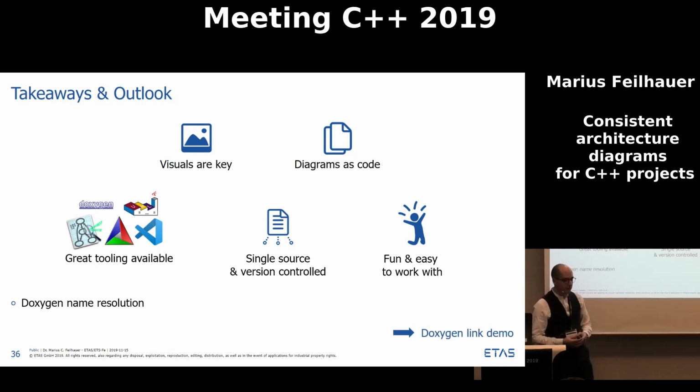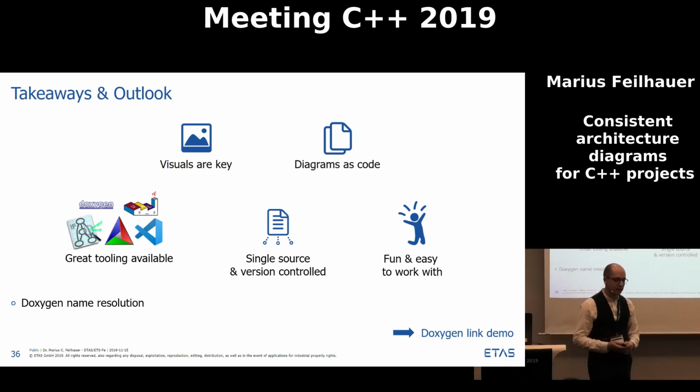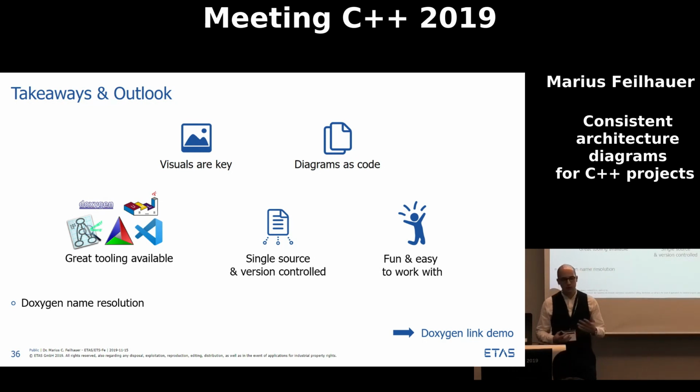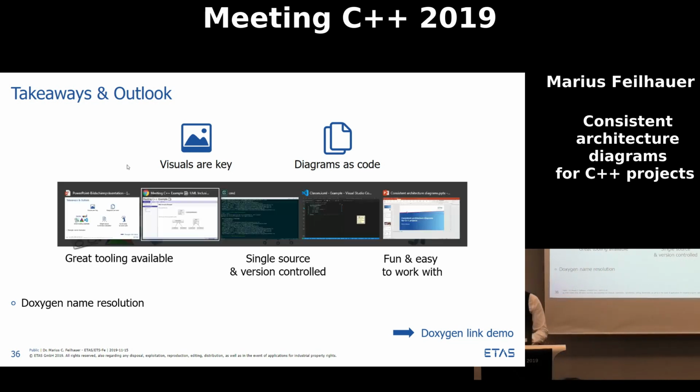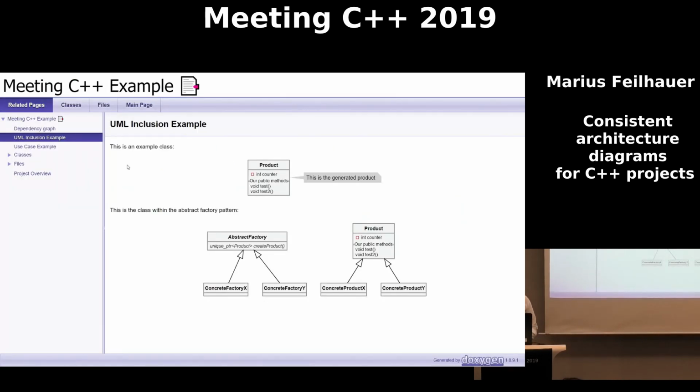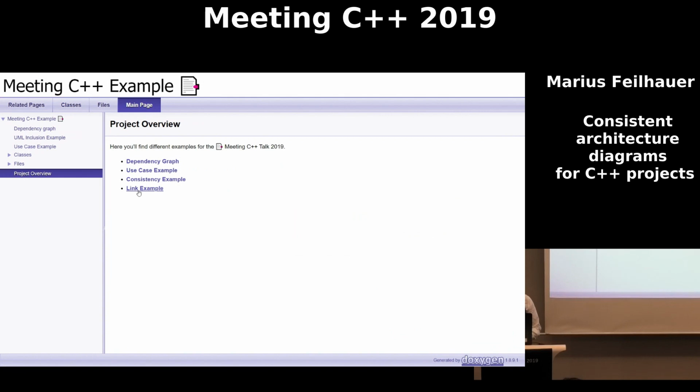What's still open, some further things to improve. I think Doxygen, if you're using it, has quite a nice feature, that's the name resolution. So whenever you're referring to a certain function or a class you've documented, Doxygen can automatically generate links to this, which makes your documentation quite skimmable. And that's also one nice-to-have feature when integrating it in Doxygen. There are some possibilities. I just shortly want to highlight what I mean with this.